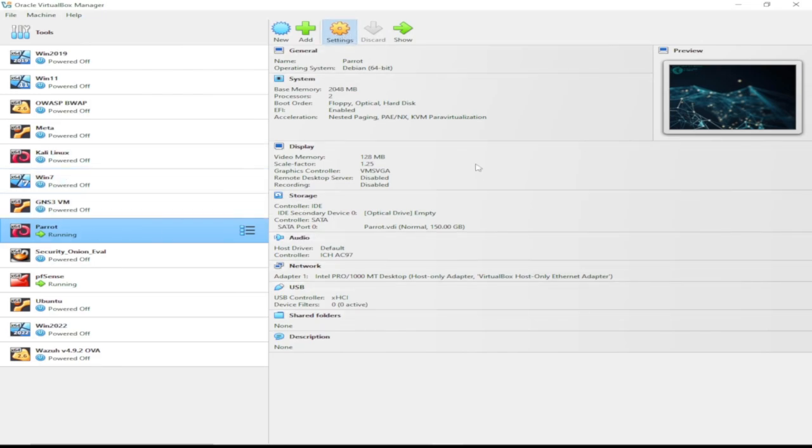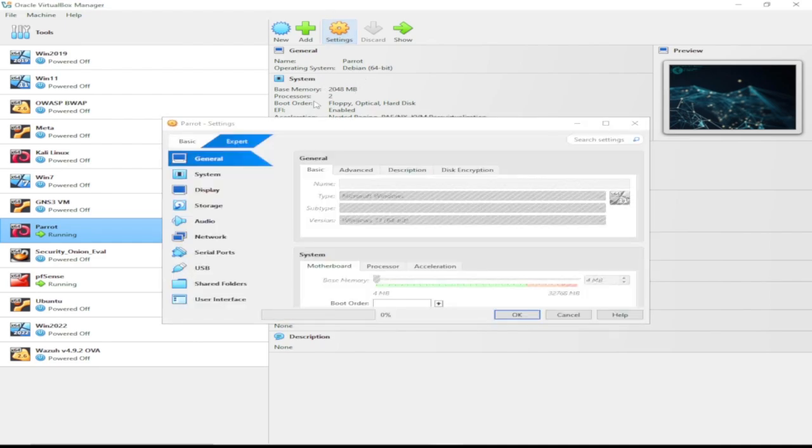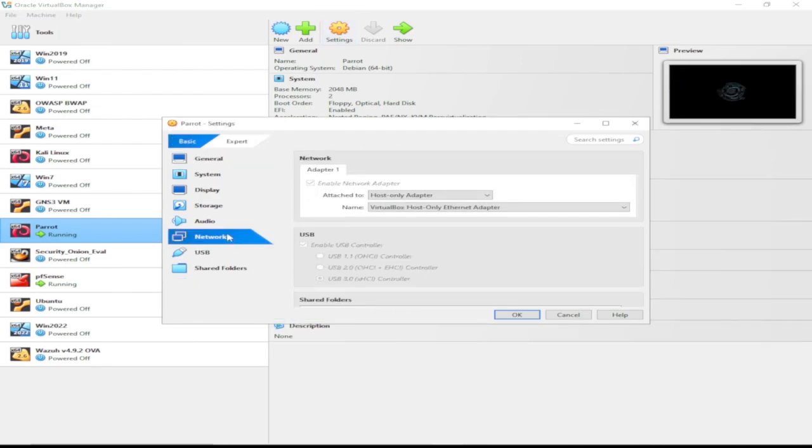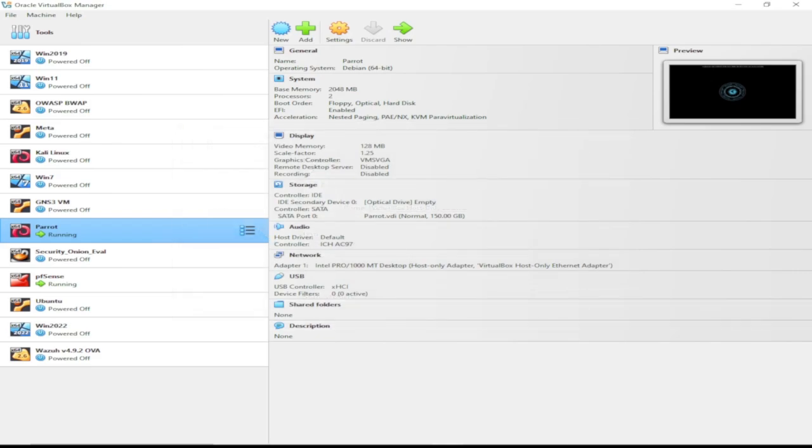That's good. So it's on the host only on adapter 1, not adapter 2. So it's using the first subnet and we'll be using the second subnet for the other one.